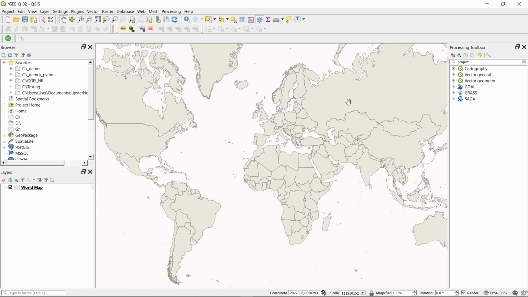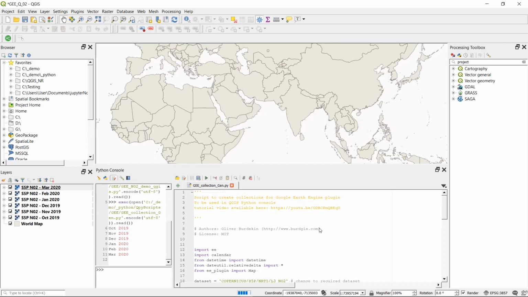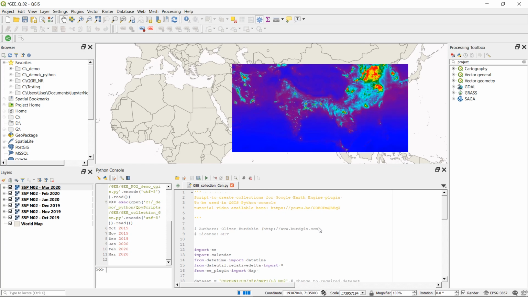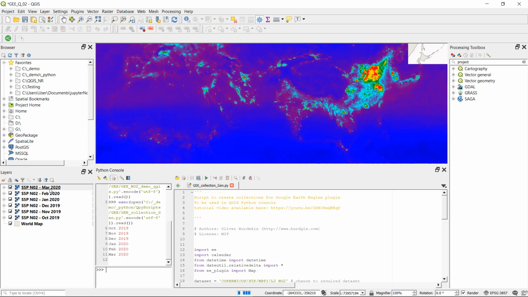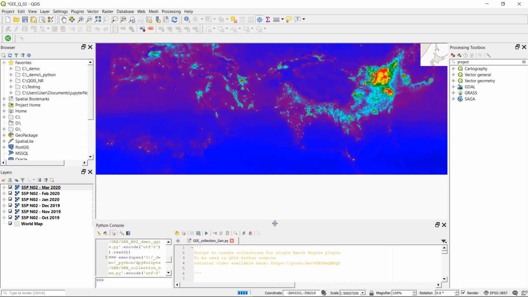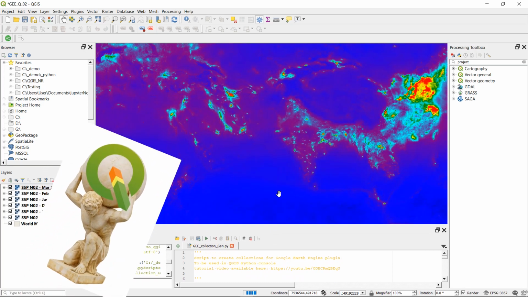This is the third part in our series of looking at Google Earth Engine in QGIS. If you remember last time, I was using the Python console. I've got some code here, and when I run this, it connects to Google Earth Engine and pulls in the Sentinel 5P data on a monthly basis. Now, over on the left, you can see that I've got October 2019 through to March 2020. What we'd like to do in this video is, using QGIS Atlas, it's quantum, baby, create outputs for each month. So we'll have a separate map for each month.